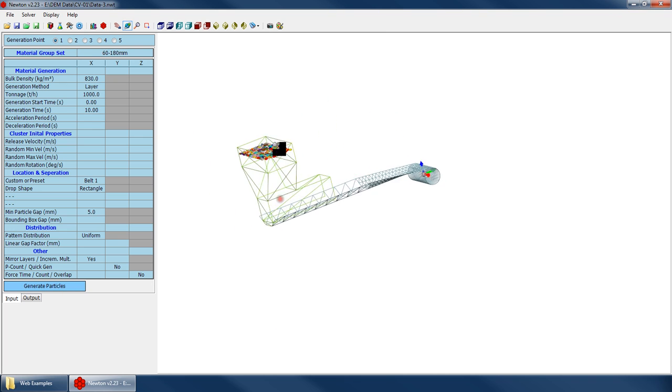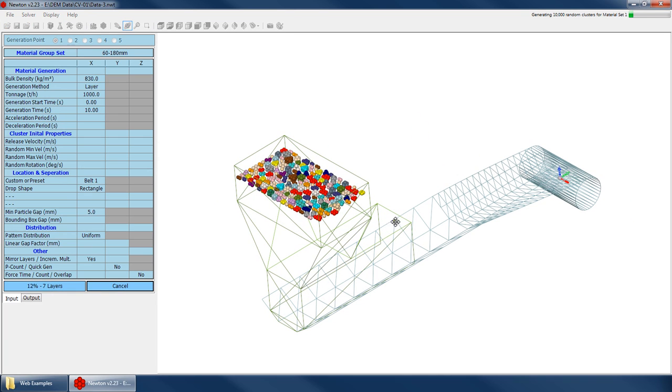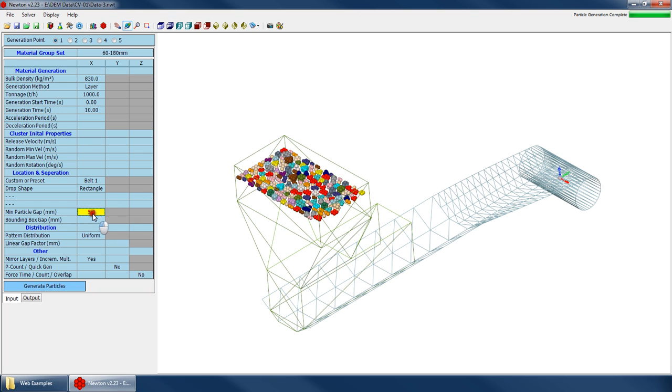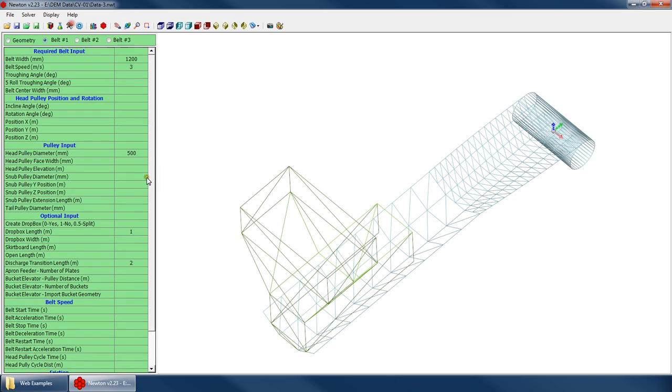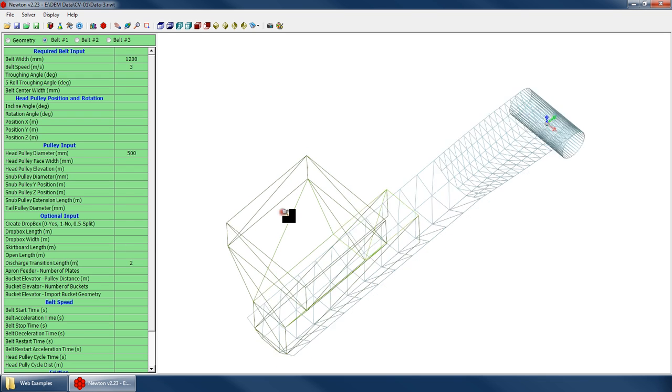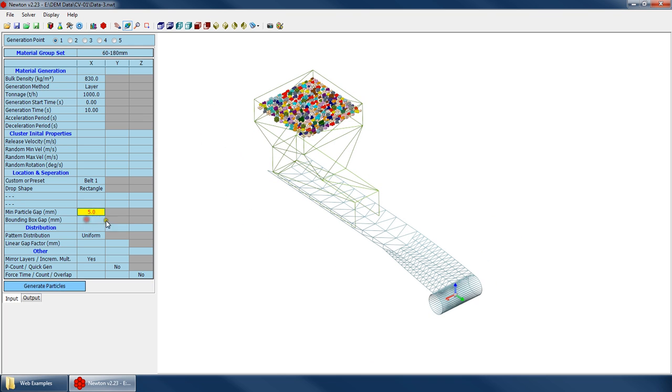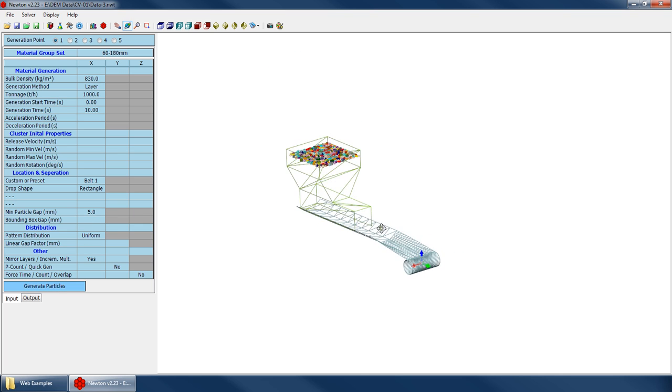There's no reason to have a huge Dropbox with a huge gap when I could just change the size of that auto-generated Dropbox. And now our layer separation is only 0.32. Still a little high, but that would be acceptable though. But in general, based on the size of your belt, the default size of the Dropbox is almost always going to be just fine. Unless you have a really extreme tonnage or a really extremely high or extremely low bulk density, then the Dropbox size might need to be altered. But in general, you'll be able to put this particle gap at a reasonable size so that you can just use that default Dropbox.